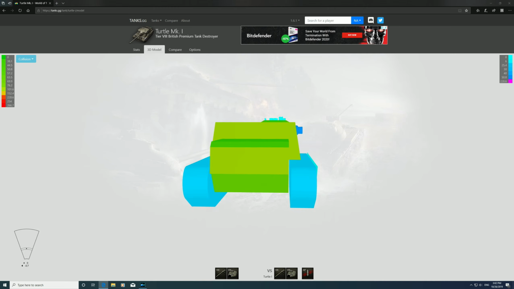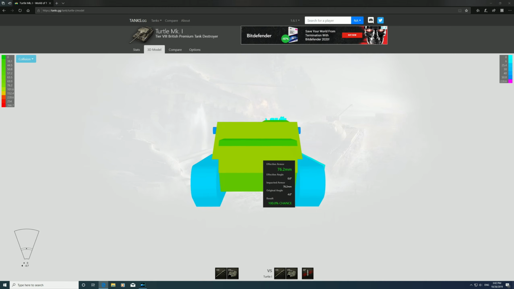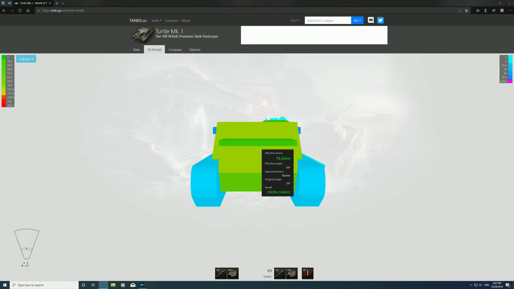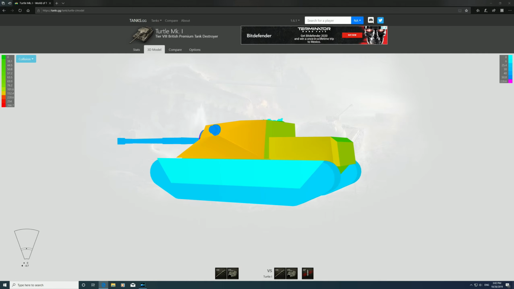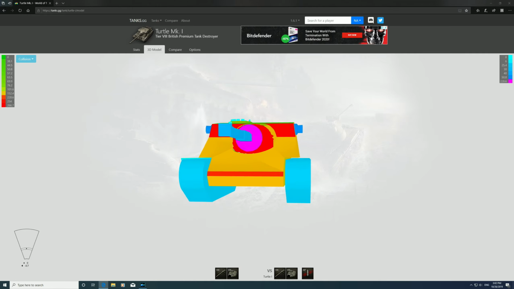And then we'll look at the rear. The rear, like any other tank, you're going to be able to penetrate it. So you have 70, 76. 54 there, that's a little flat bit, that's why you're going to bounce off that, 76. So you'll have no problems if you get round and flank behind.